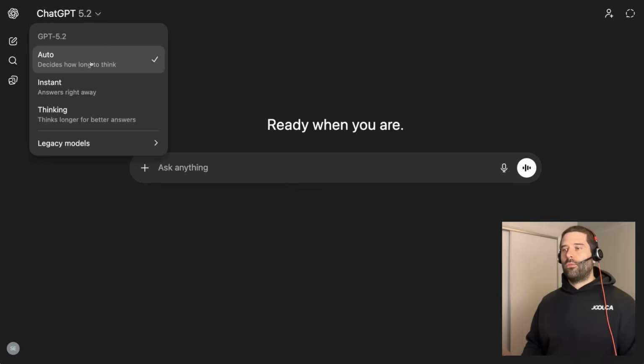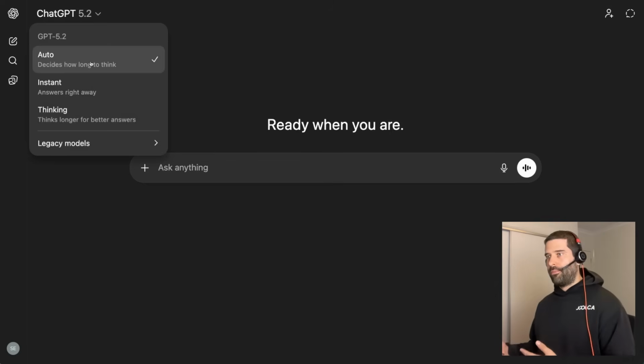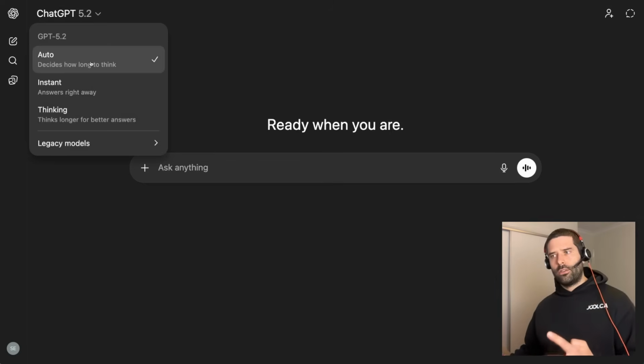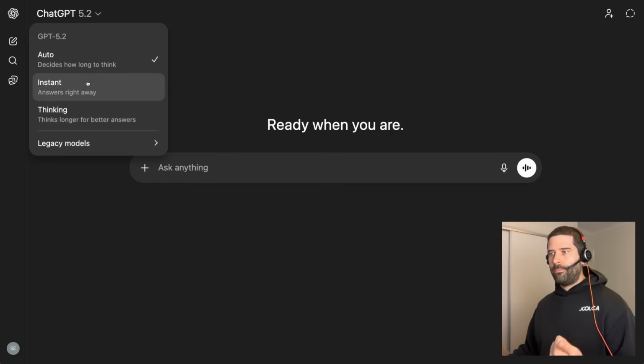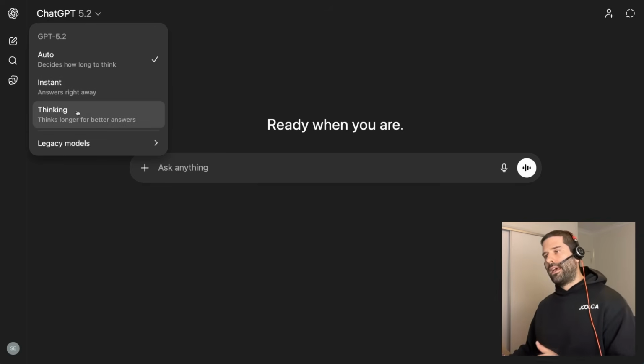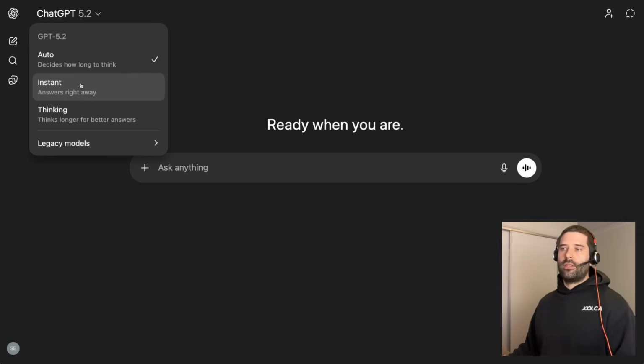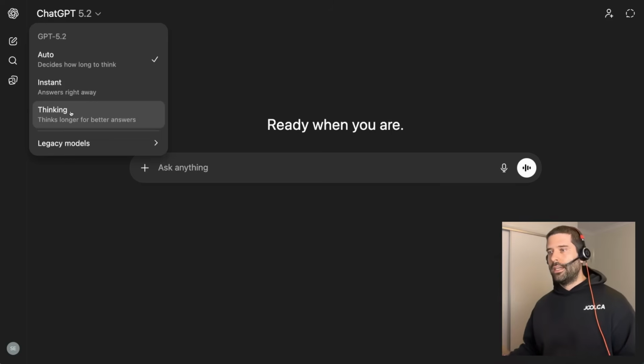There's actually 3 different ways that you can use the GPT 5.2 model. I think there's 4 ways. I think they also have like a turbo mode if you're on a higher paid tier. They have the auto, instant. Oh, sorry, they have the instant. No, they have another one somewhere. Maybe it's actually to whatever it is. But over here you can see that we have the instant, which is like immediately answer your question, or thinking if you want better results, like if you want to research something.